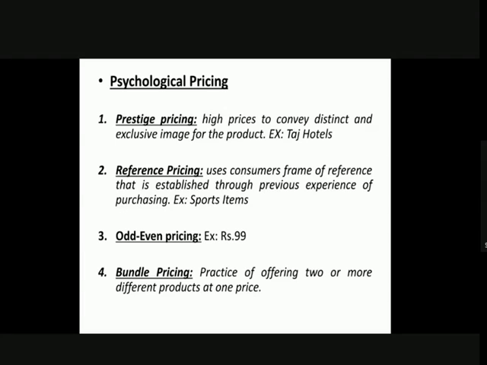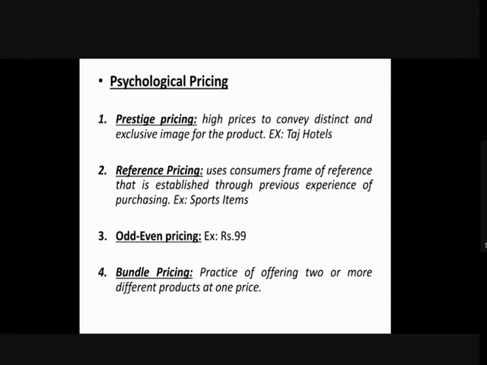Okay, so we have first one, prestige pricing. If you take the example of Taj Hotels, it conveys that if you are paying 10,000 rupees for a 12 hours checkout of a room in the Taj Hotel, people are ready to pay the charges imposed on the customer for just 12 hours. Here a high price is used to convey a very unique and very exclusive image for the product which those people are going to have.